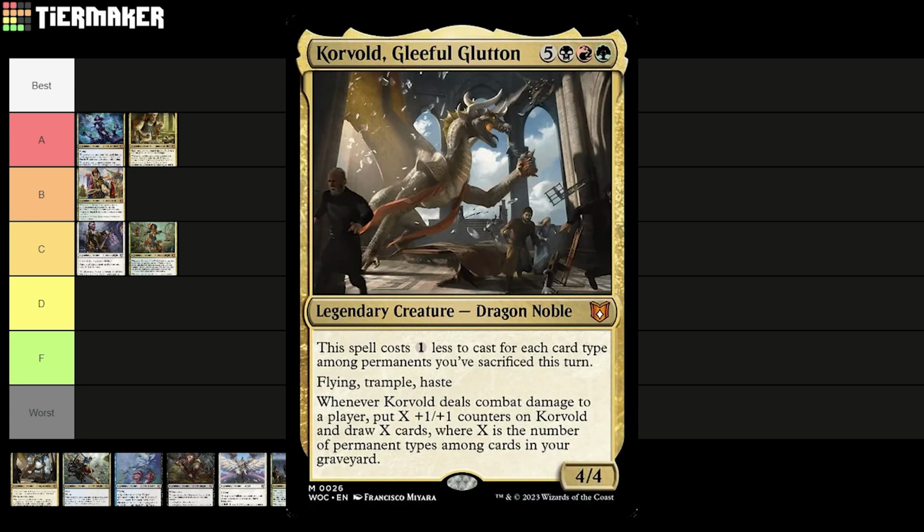Corvold, Gleeful Glutton, a green, a red, a black, and 5, Dragon Noble, 4/4. The spell costs 1 colorless less to cast for each card type among permanents you've sacrificed this turn. Flying, trample, haste. Whenever he deals combat damage to a player, put X +1/+1 counters on him and draw X cards, where X is the number of permanent types among cards in your graveyard.